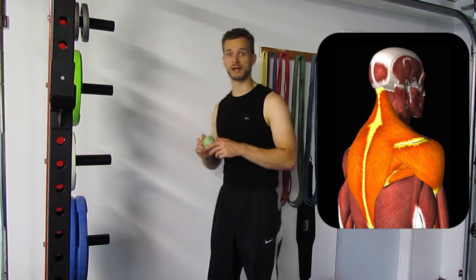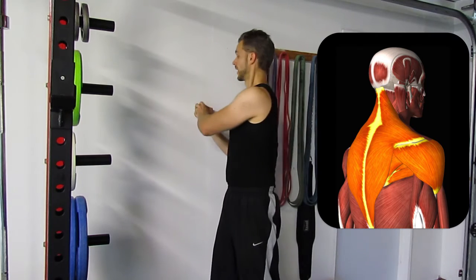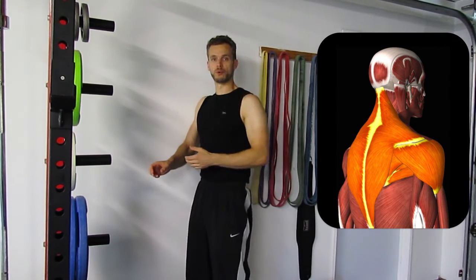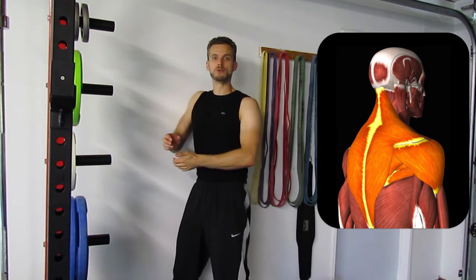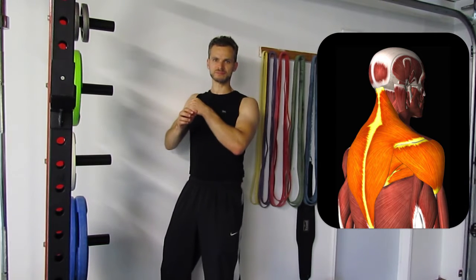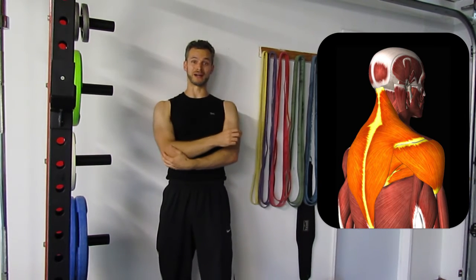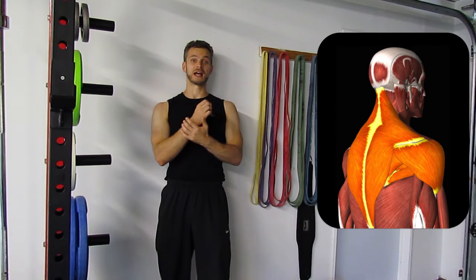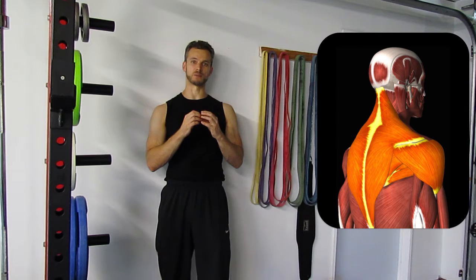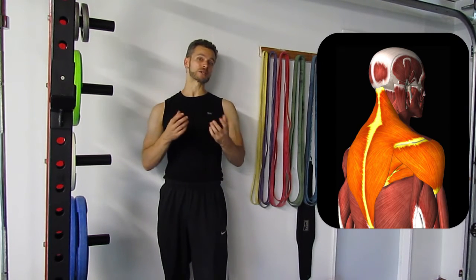All you need to do is place your ball of choice against an area of wall. Then place your shoulder on the ball and start moving around and hunting for those sore spots, for those knotty areas. You'll know when you found one. Stay on it, apply pressure until that pain eases off somewhat. Then apply a little bit more pressure. You could do that for up to half a minute.